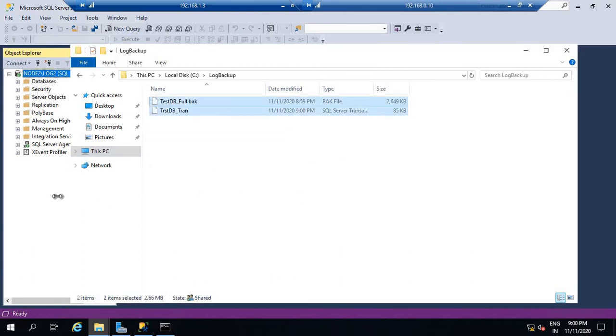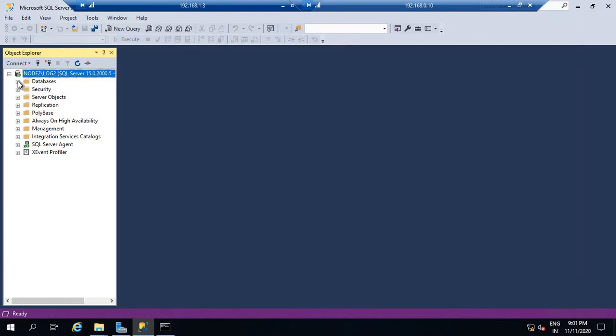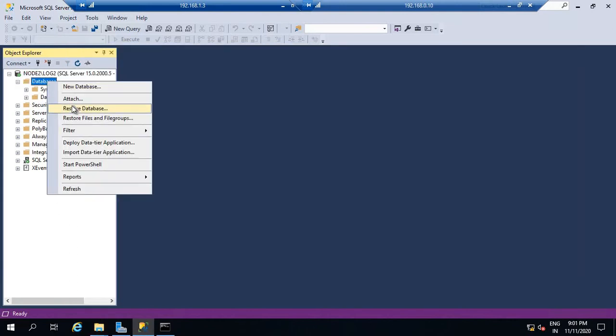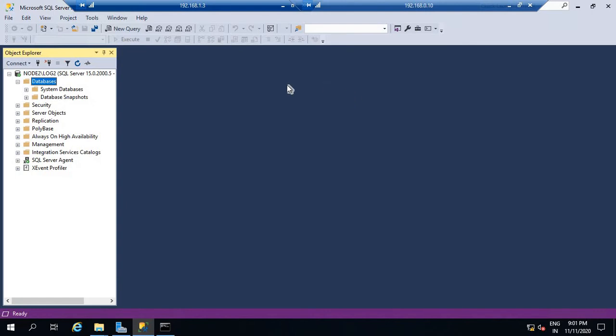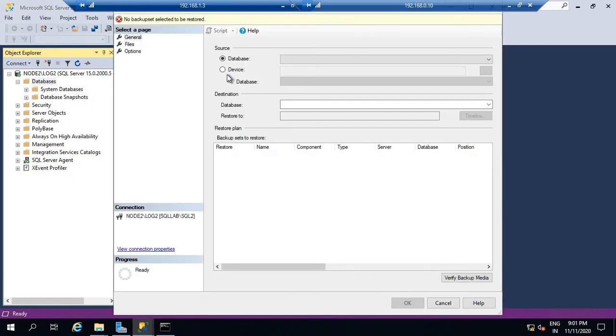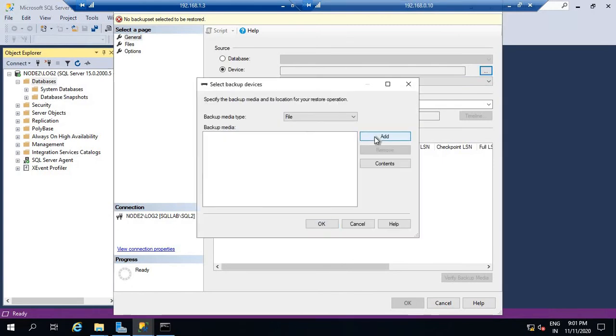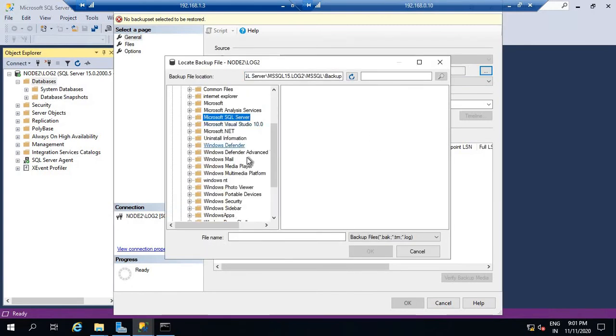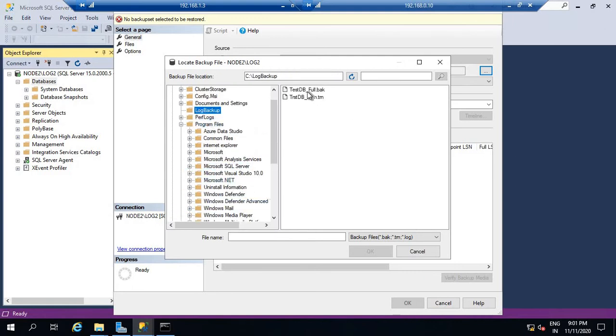Now what I'm going to do is restore a database. Just restore the database. Log backup test 1.